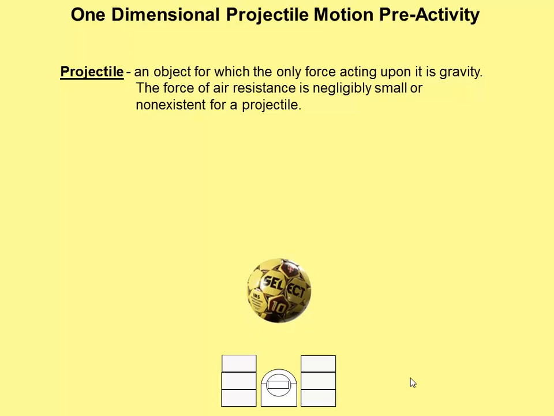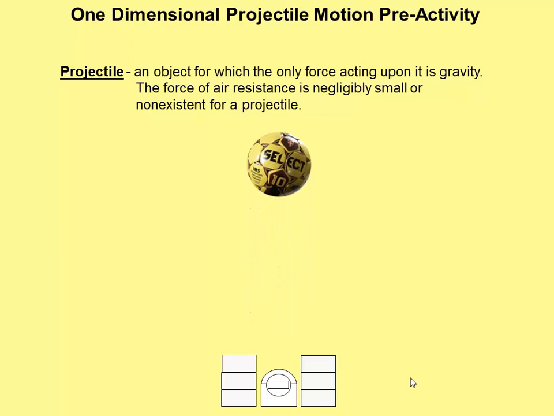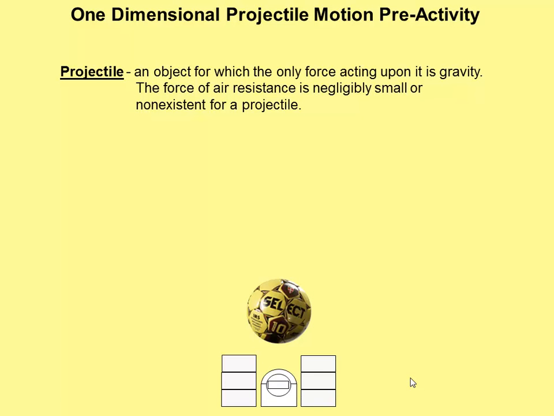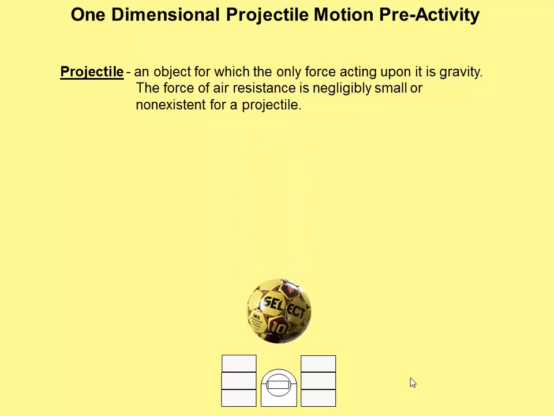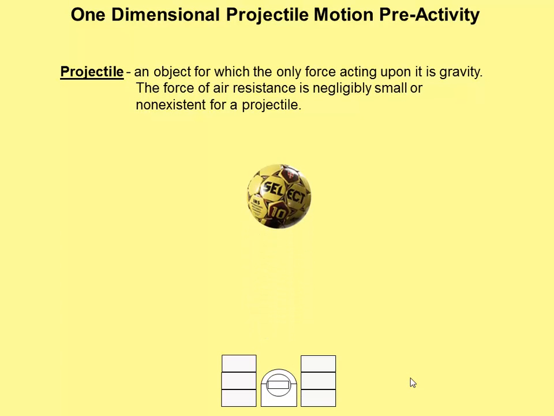Again, you're going to give it a little throw, and let it go up. And in this case, we're only looking at the part after it leaves your hands. You've got to get rid of the schmutz at the beginning and the end, as we did in the other two activities. So after it leaves your hand till you catch it. And then the last one, we're going to combine these together. You'll throw it up, and you'll let it come back down on its own. So again, you'll have it go up and come back down.